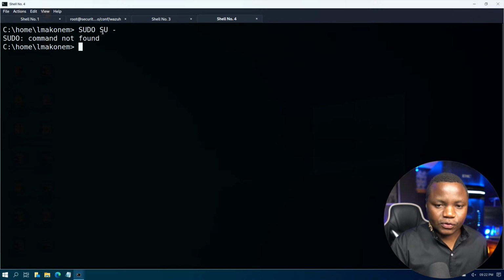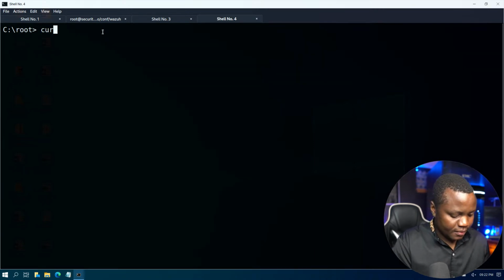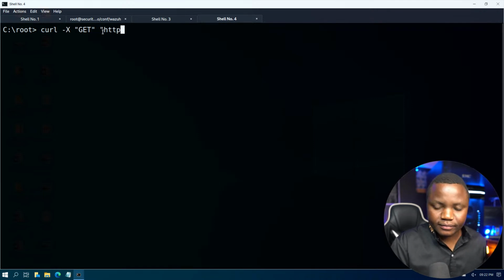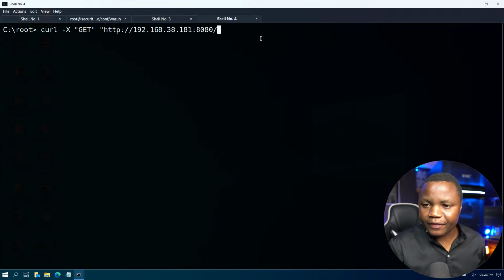We run this as sudo curl -X, let's send a GET request to http://192.168.38.181 with the path. Don't forget the port. The path here, it looks like they're just making it up.